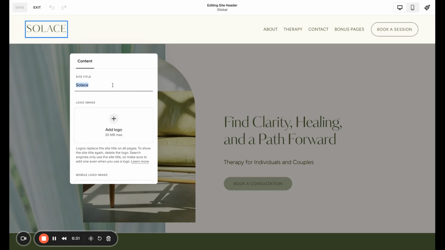So you can change your site title here. So you'll type in the name of your business. This is also what the search engine is pulling in as the site title. So you want to make sure that this is the name of your business. If you have a specific location for SEO purposes, it's also really nice to include that in the site title. Only include that in the site title if you are going to change the site logo, because that will kind of cover the site title, but the site title will still live on the back end. So this is just a little SEO tip here.